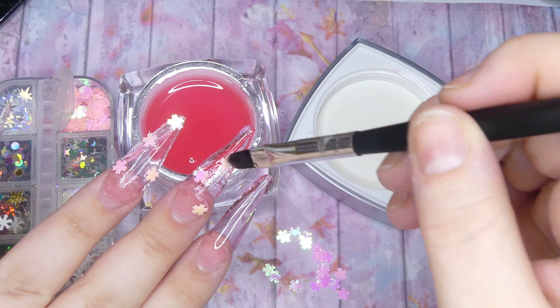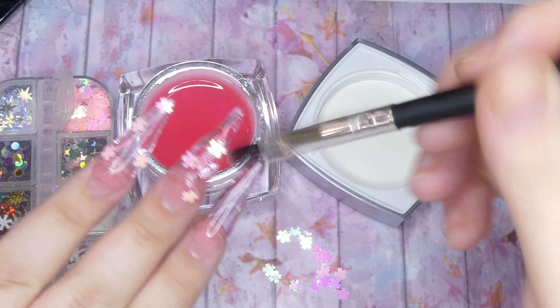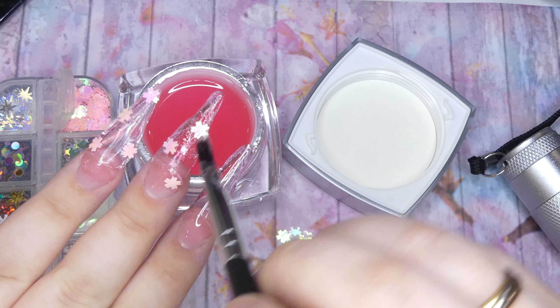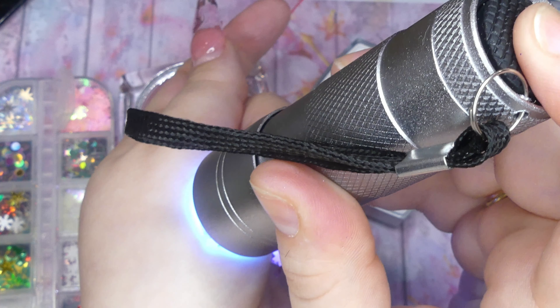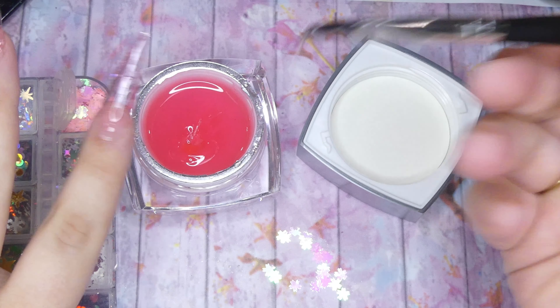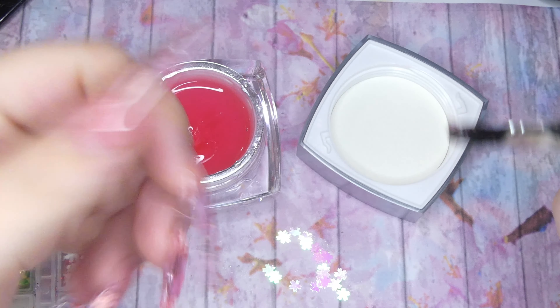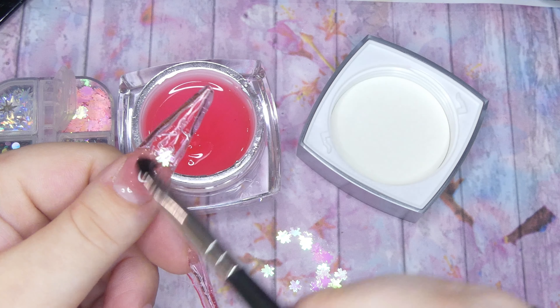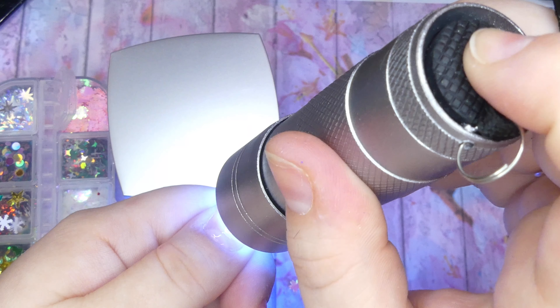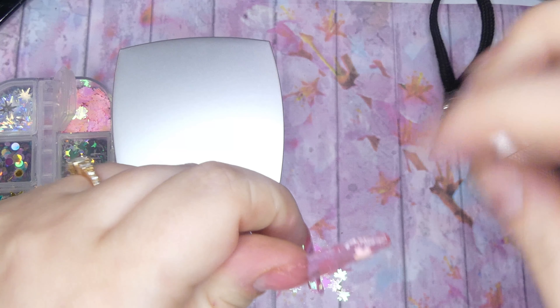I hope that makes sense, but it worked really well. If this is not something you can do, you can simply apply a thinner layer of the base on the forms and then just place your flowers on top and cover them with your gel of choice or any other gel product like a poly gel or something. But this is what I went with, and I think they look really, really cute.